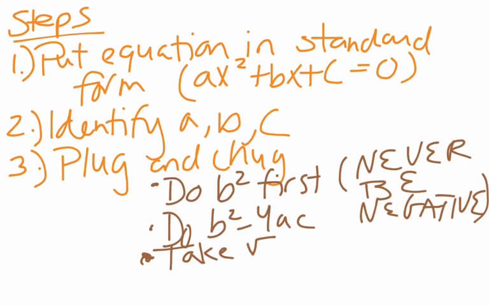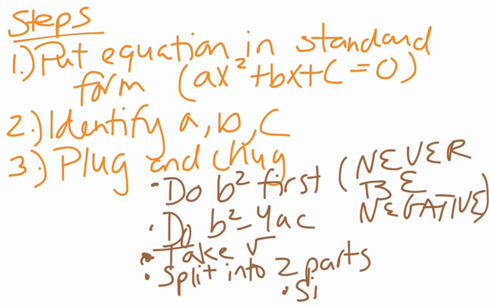Then you're going to take the square root, then split into 2 parts, and then simplify further, if possible. And sometimes you can't do any simplification. So if you're lucky, there'll be nothing to do at that point. But often there is. So I've got a couple of examples of 2 problems here where they simplify different ways, and I'll talk you through the steps.